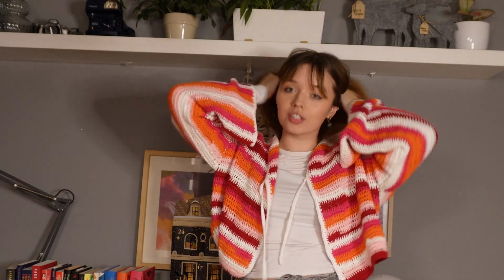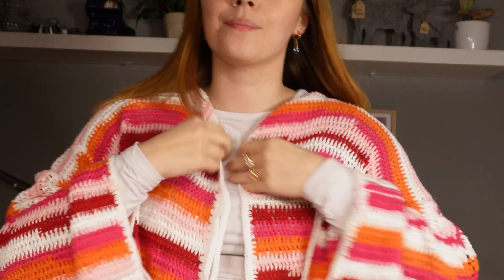Next one is a vest as well. I actually remade it, made some changes recently to this in one of the vlogs, but I originally made it quite a bit of time ago. So this is just two big granny squares put together as a vest, and generally I like it a lot. I'm glad that I made some changes because now it is bigger and I'm sure that I will wear it more. I think this is my most worn sweater from those that I made.